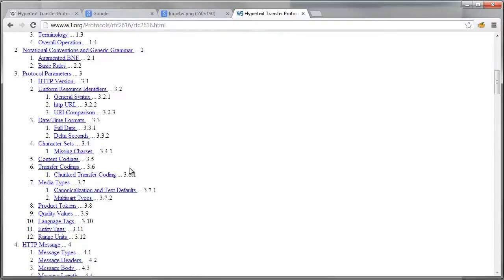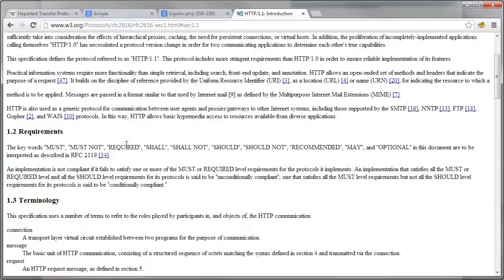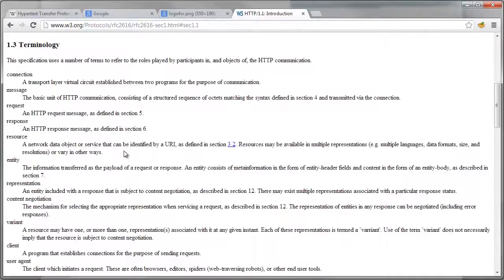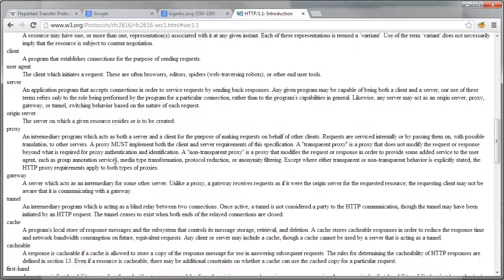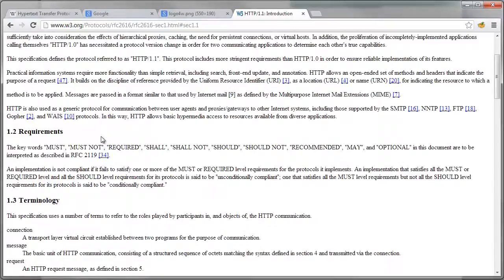So that's why whoever was working on Apache, for example, and they were programming Apache, let's say, they were always referring to this documentation describing every bit and piece of how HTTP should work.